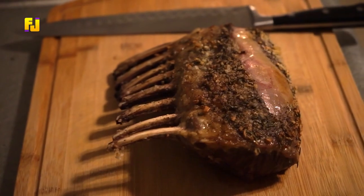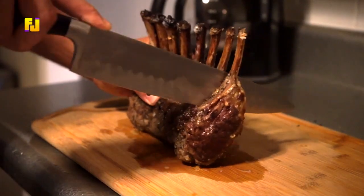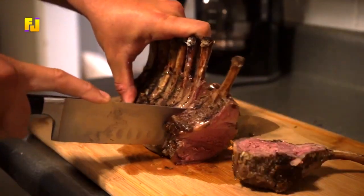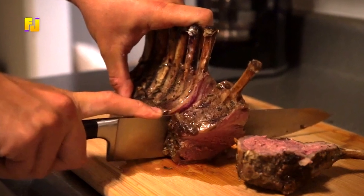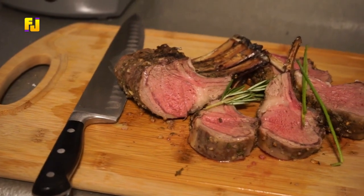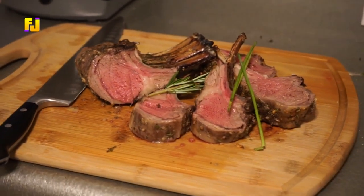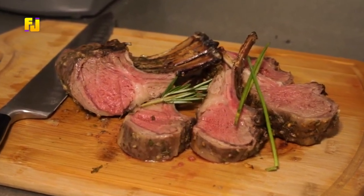Get another bowl and put in some parsley, mint, lemon zest, capers, olives, garlic, Dijon mustard, lemon juice, olive oil, and salt, and mix very well. Cut the meat into smaller chunks and smear the mixture on it. Your food is ready to serve and you can enjoy it with the accompaniments that you desire.